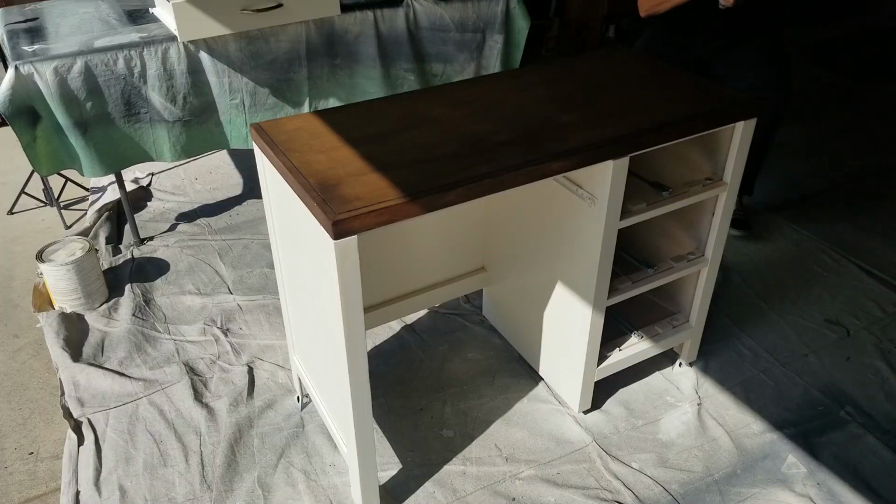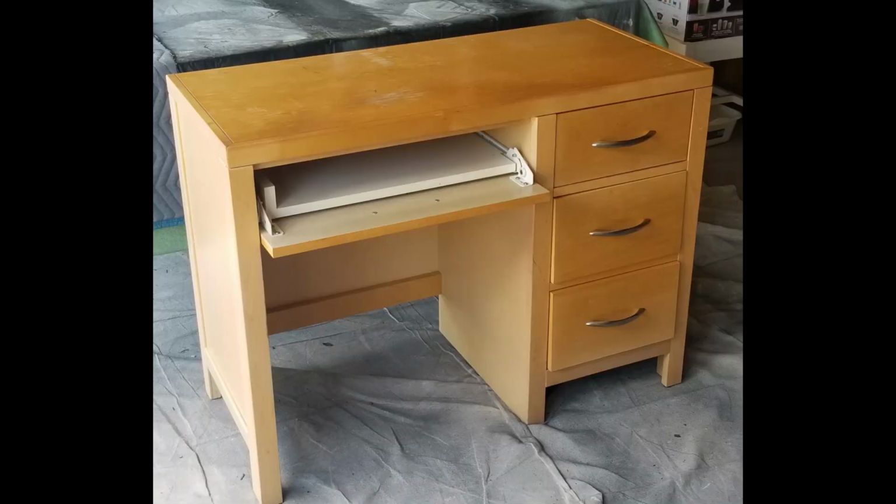Okay, so we're ready to do some staging. Just want to give you a quick reminder of what we started with, and then we'll show you how we ended up.